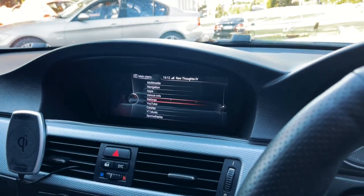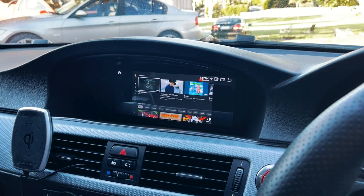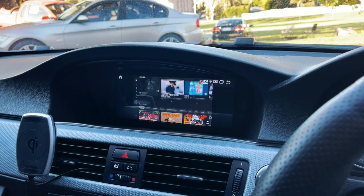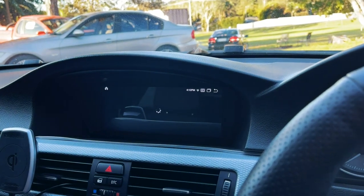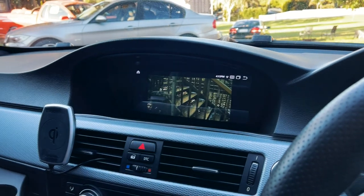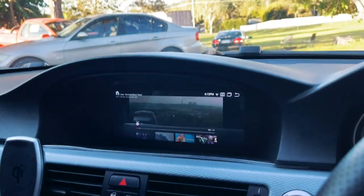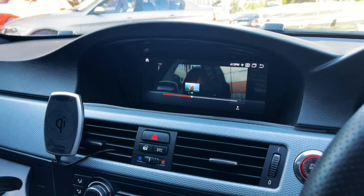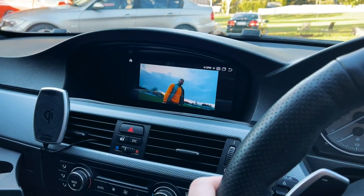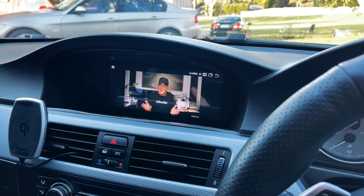Something that I just want to touch on as well, I do run the YouTube TV app. The reason for that is the YouTube TV app is designed to be controlled by a TV remote, and a TV remote is a lot like an iDrive controller, so I can control pretty much everything on the app perfectly with the iDrive controller. Let me just turn it down so I don't get copyrighted, but we can skip through the tracks, all the videos, or with the iDrive controller, we can go down and pick another video. I don't know what that video was. Anyway, let's go back to the home screen.